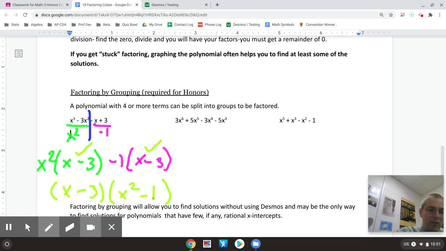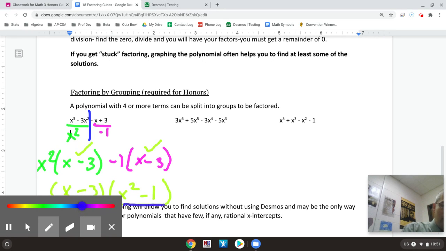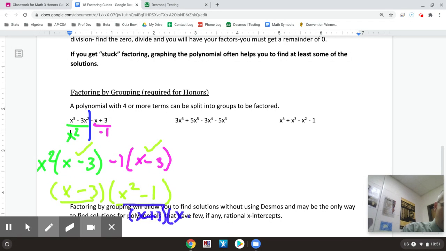I got a linear factor of x minus three out, and I'm left with an x squared minus one. Well, I'm running out of room here. But the last thing I need to do is I need to go ahead and split up this x squared minus one into its factors. So it will split up as an x plus one, x minus one. And then, of course, keep your factor that you already had of x minus three.